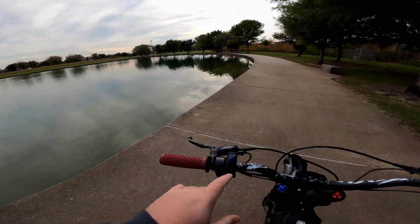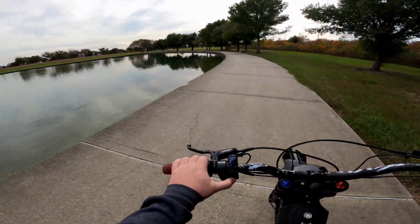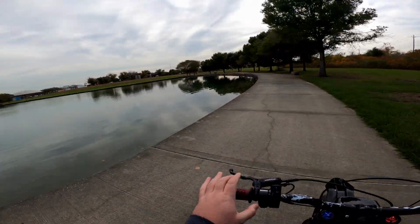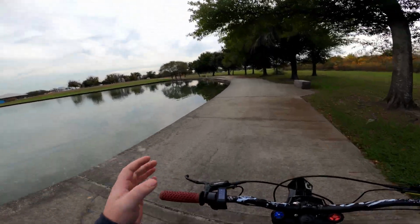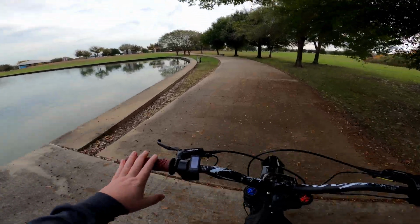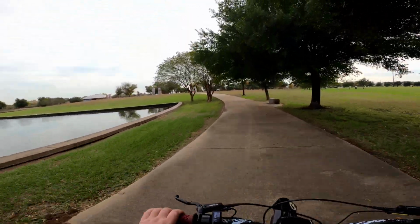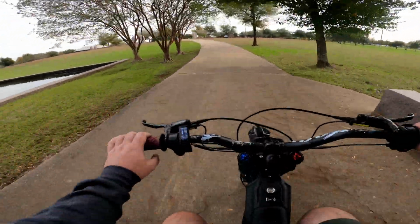Oh, you know what? I bet it's because the battery's too charged. So we'll have to wait a little bit till we get this battery down. Because if the battery's too full, it won't regen because it doesn't want to risk, I don't know, lighting the battery on fire or something like that, trying to put too much power into it. So yeah, we have to draw this down a little bit. So we can talk about range.